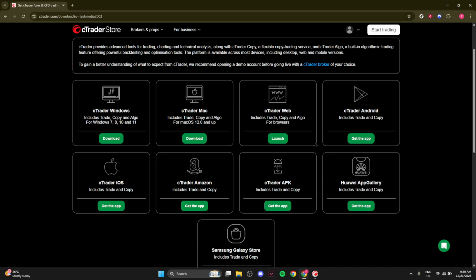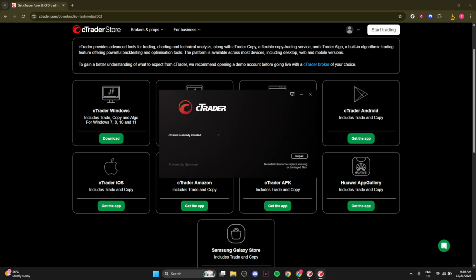Click the Download for Windows button. Your browser may ask whether to save or run the file. Choose Save so you have a copy. The installer is typically a small .exe file. If your browser blocks the download, allow it from this trusted source and try again. Pay attention to where the file is saved, usually your Downloads folder.